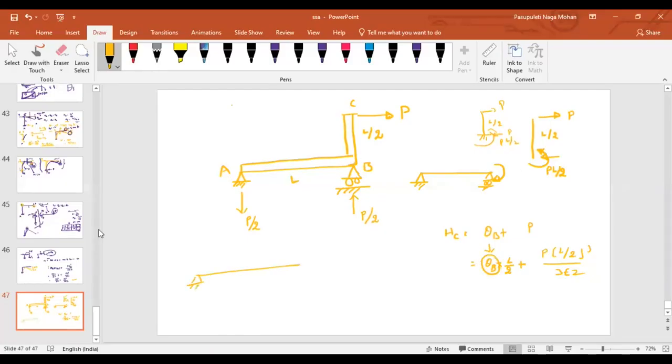If there is a simply supported beam and if there is a moment acting here, what can be the rotation? Can you tell me what is the rotation here? If I give you the length and if I give you the EI, can you tell me what is the rotation possible here? The moment acting here is how much? PL by 2. Can you tell me what is the rotation at point B? Think of the moment distribution method. If you think of the moment distribution method, think about the stiffness method, and then you will get an idea.